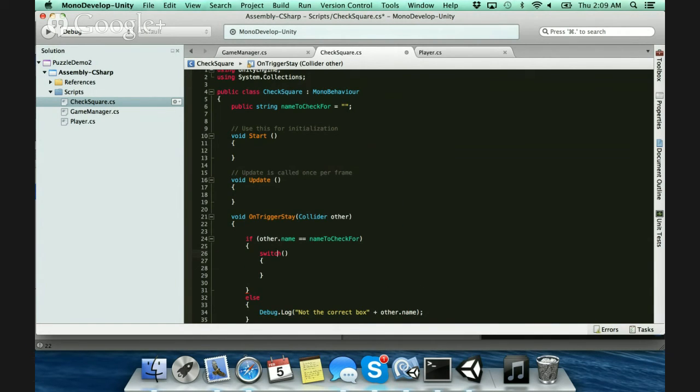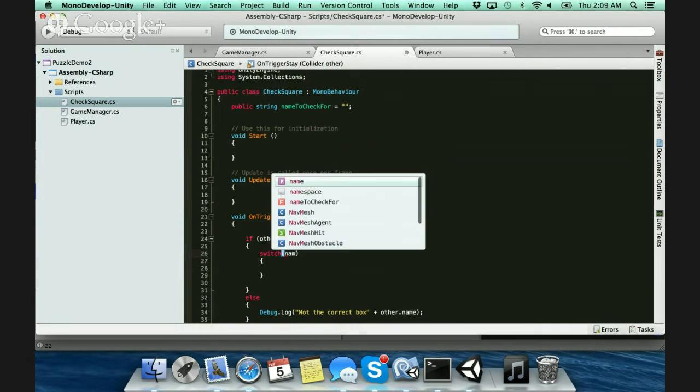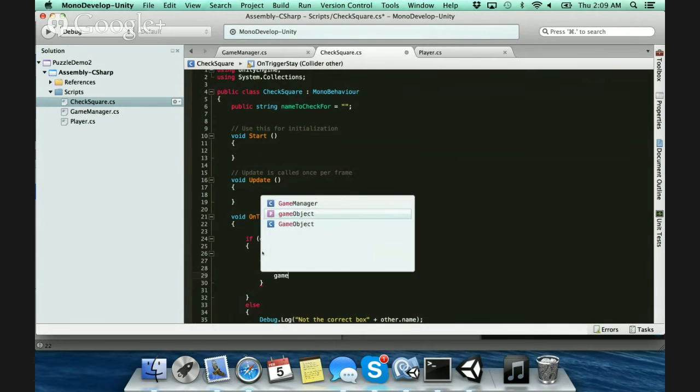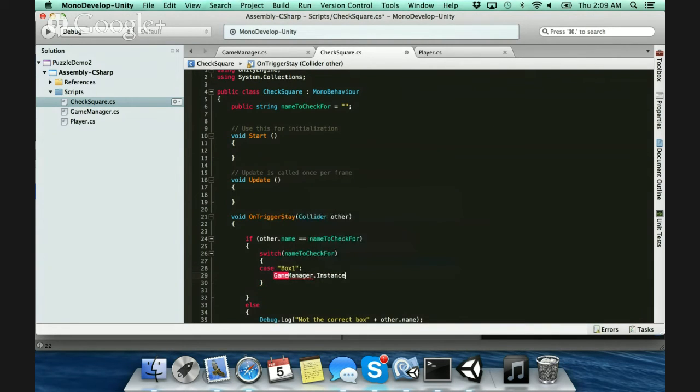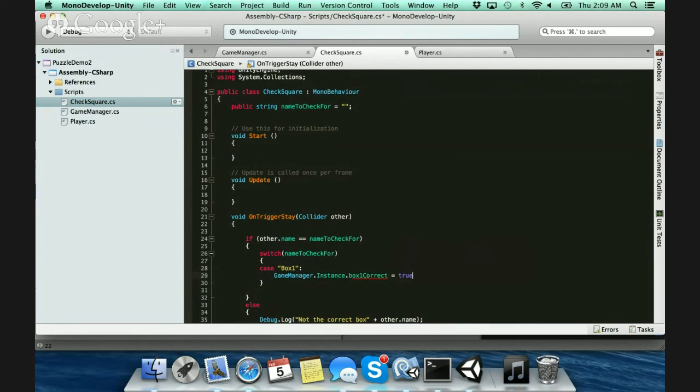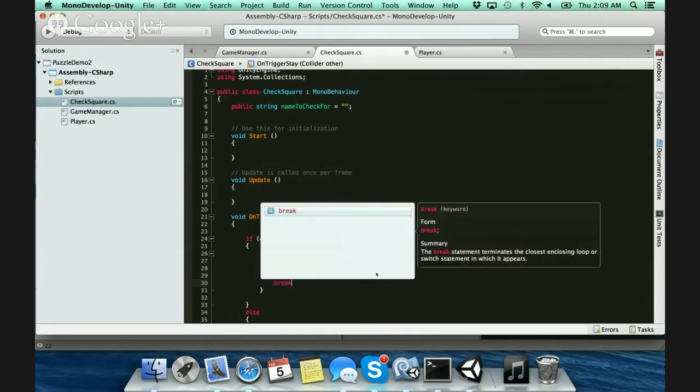I'm going to do a switch statement, and I'm going to switch on name to check for. So if case is box 1, what do I want to do? I want to say game manager dot instance dot box 1 correct equals true, and that's going to set that bool true. All right, and then it's a case, so I have to break it.